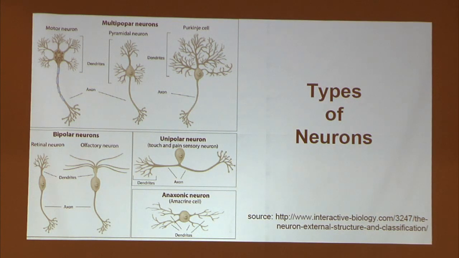Okay. So now we can look at types of neurons. The majority of the neurons in your brain and your central nervous system are multipolar neurons. We also have bipolar neurons, which are usually the special sensory ones. So we have the retinal ones that we'll see if we look at the eye, and we'll have the olfactory neurons as well, for olfaction. Then we have unipolar, which is where we'll find those in the spinal cord. So the cell body you see on a unipolar would be in that dorsal root ganglion. We'd have some of them going out to meet with bipolar neurons, and then some of them going in to synapse in the spinal cord, or all the way up into the brain.